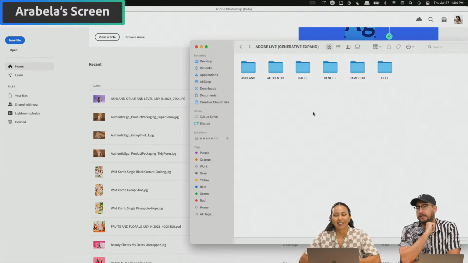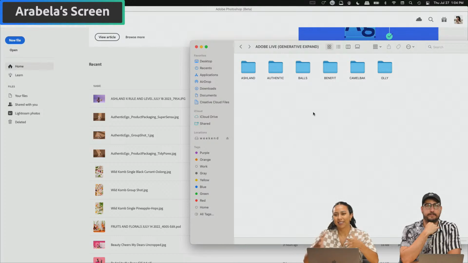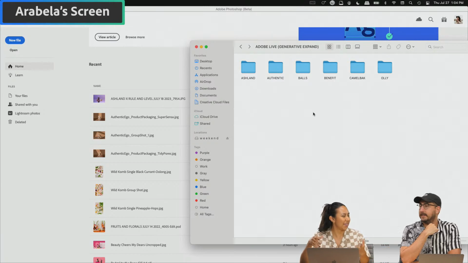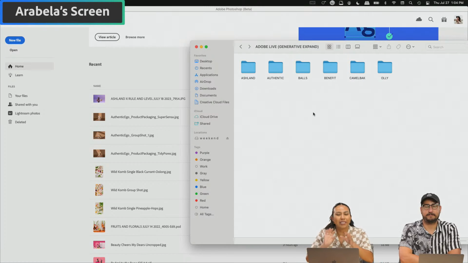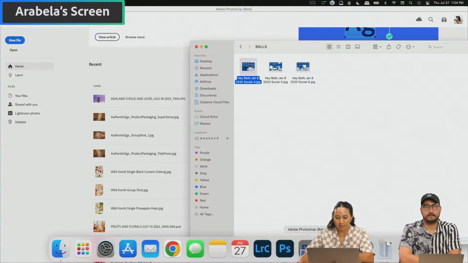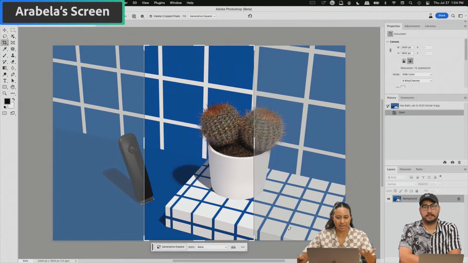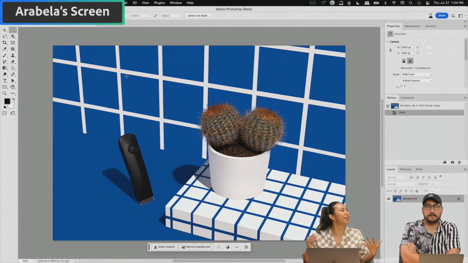What are we going to be working on and showing with Generative Expand first? With Generative Expand, which I've already been doing with Generative Fill, I've been playing around with how to extend our images. Generative Expand just makes it a little bit easier for us to do it right in the crop tool. And I love that the contextual taskbar shows us the aspect ratios that I want to test out. Right now I've been looking back at some of our old work and seeing how we can expand our images. We obviously shot them in a certain way, so now I'm going to play around and change the aspect ratio.